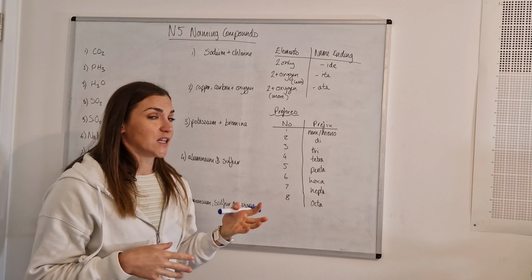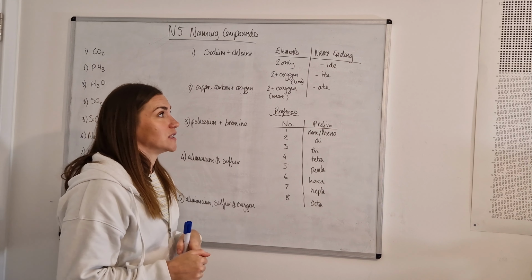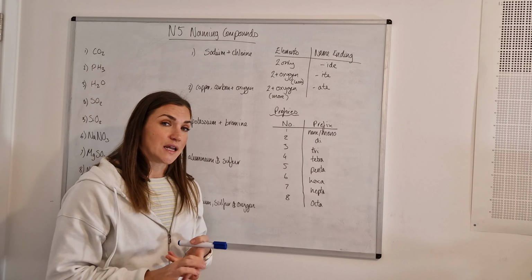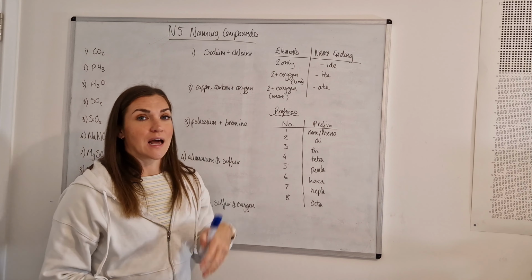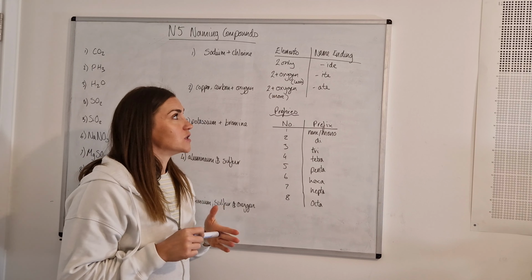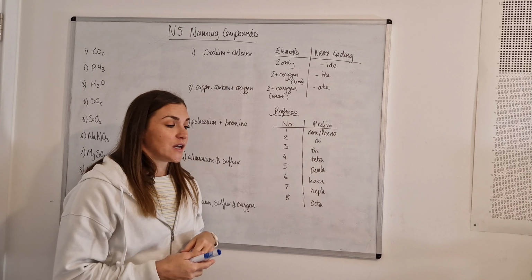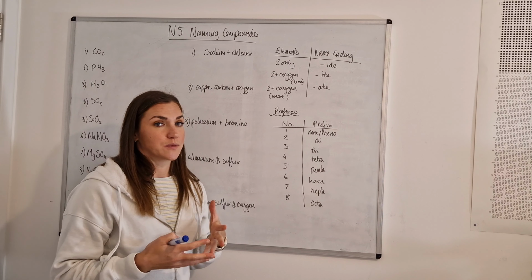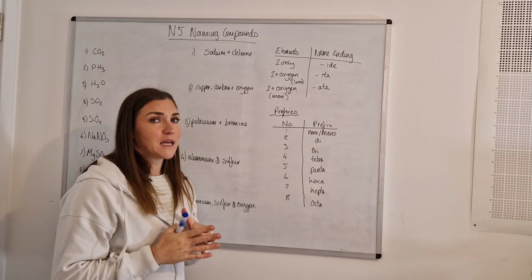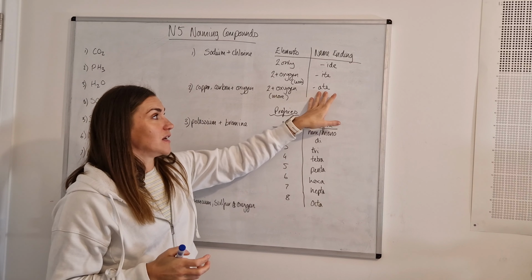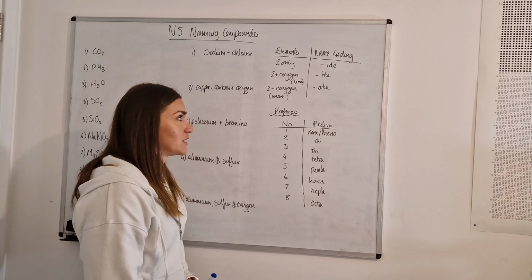Then if you have two elements plus oxygen as a third element, your compound can either end in ite or ate. Ate is where there's more oxygen than when it's an ite. You won't need to necessarily know or remember when it's an ate or when it's an ite. If there is ever an instance you need to double check, you will be able to just look up in your data booklet on page 8. So anything that ends in ate you will find on page 8 of your data booklet.